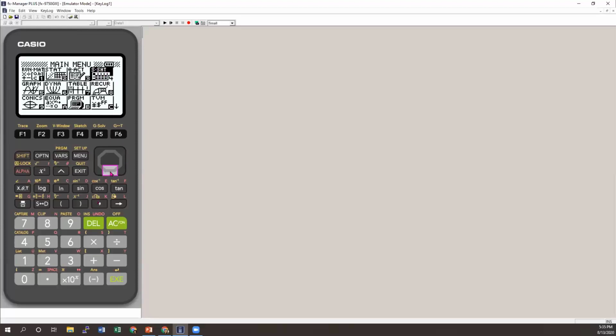We also added, in the very last row, these four new icons: Python, which is MicroPython programming, a dynamic geometry drawing tool, as well as Physium and a probability simulator. If you're familiar with Casio at all, you'll recognize these from some of our other models that were updated previously.